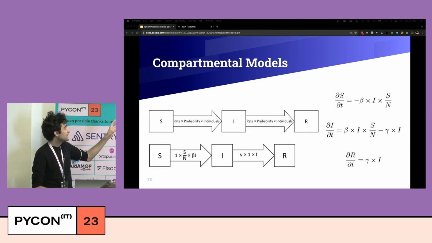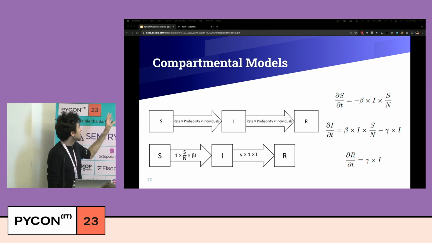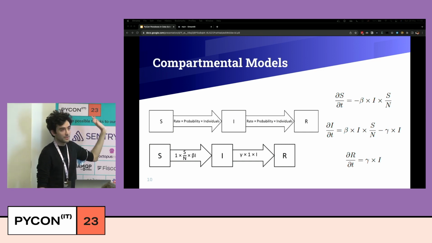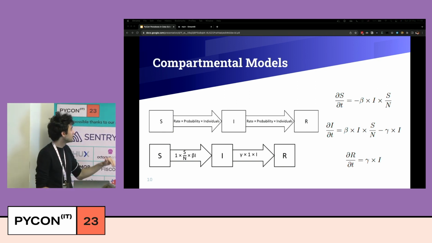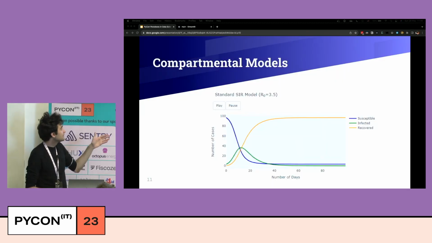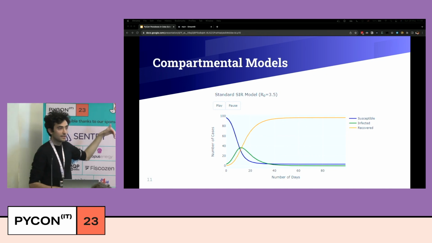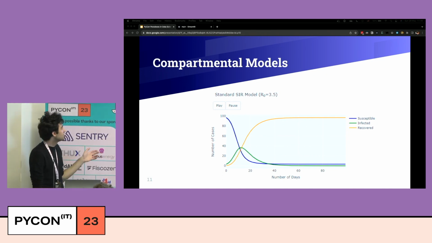And each equation can then be represented by a compartment in a diagram, where we can see how the flow of people moves throughout the simulation, and what kind of probability there is of a person moving between one state and another, at what rate people are moving, if it's a fast rate or a slower rate, and so on. And once we run this against time, we get these sorts of curves and analysis, which were also shown during COVID by many governments.